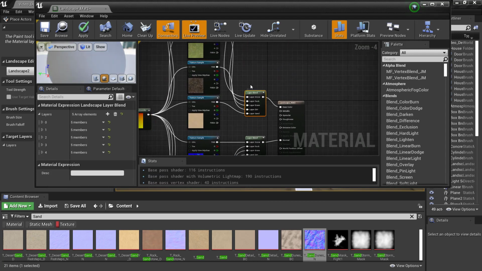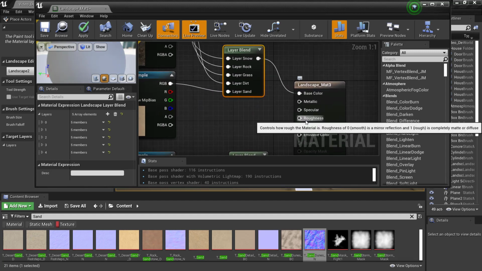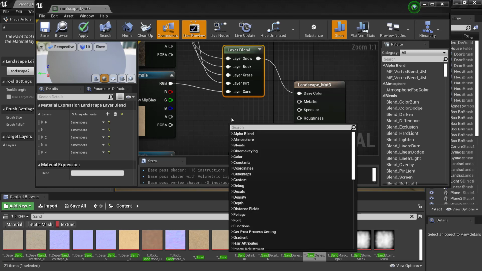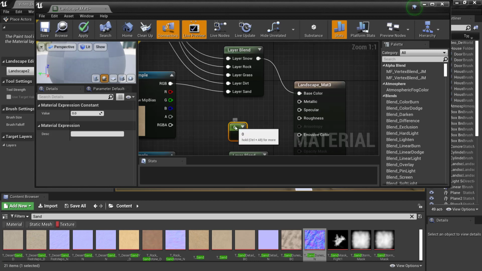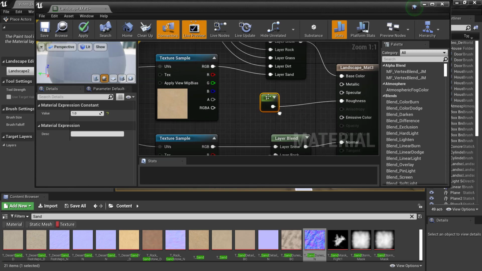And then the last box that we're going to need is actually, we're going to make the surface not smooth. So we want a little bit of a bumpiness to the surface. So that's going to come in roughness. And, you know, we can write some pretty crazy stuff there for roughness. But what we want is a consistent roughness. So consistent. And we'll get this really boring little green box. If we click on it, we come over here, we see that we get a value. Remember, this is consistent. So it's going to always be a value of 1, and we're going to click that and put that into roughness.